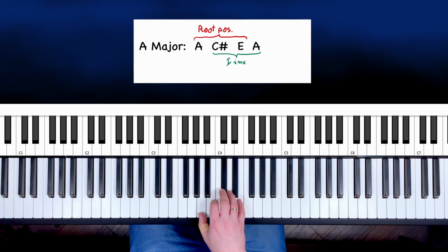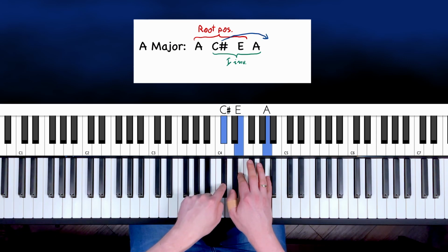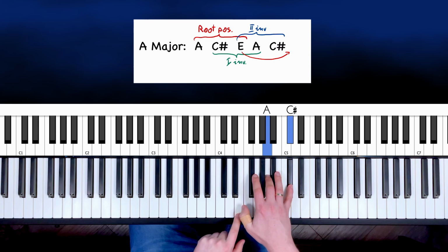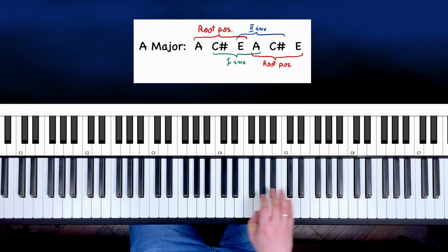So this is the root position, first inversion, and to go to the next inversion I will again take off this first note, C sharp, and play it here. And if you repeat it again, you will end up in the root position again, but one octave higher.